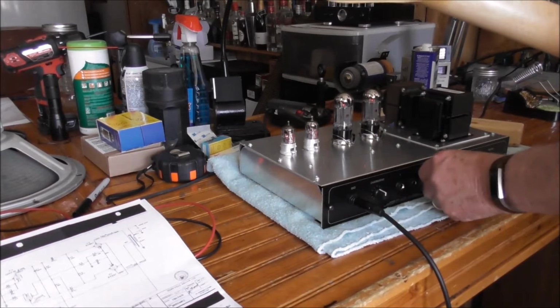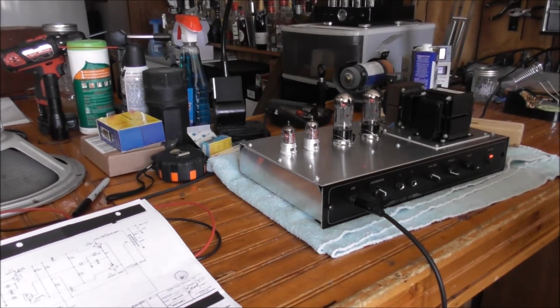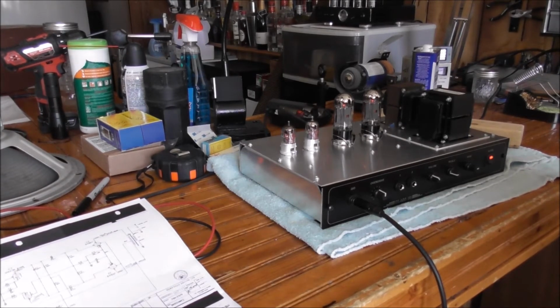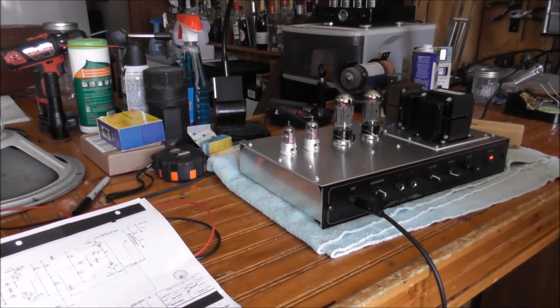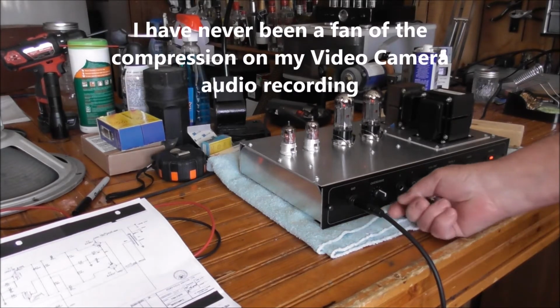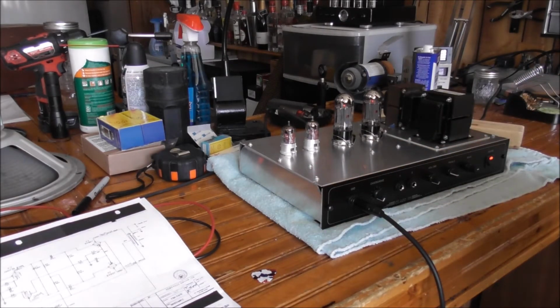Try the overdrive channel. Of course, we get a speaker that's mounted correctly. It'd probably make a lot of difference in the bottom end, but for just a first run test, this is nice.